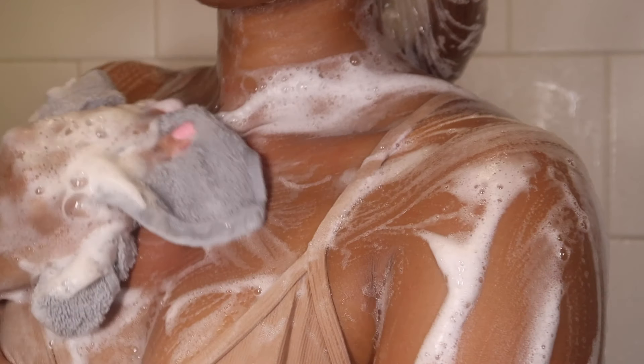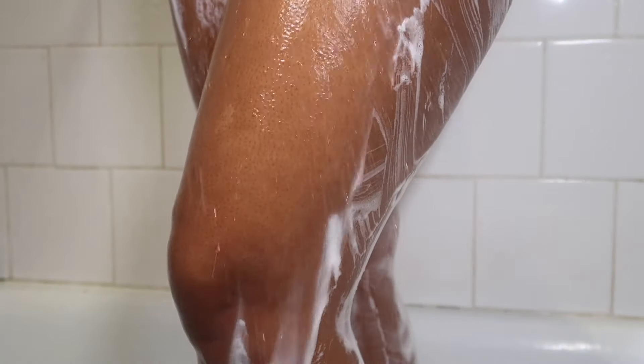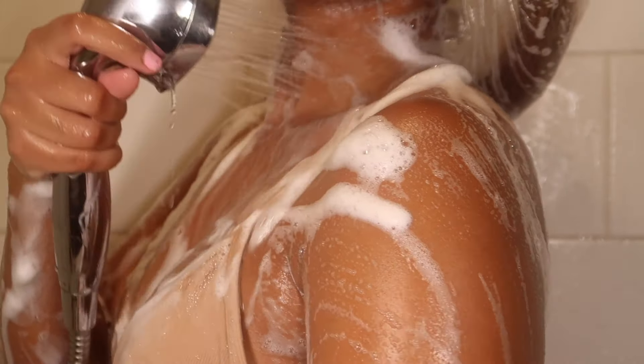You honestly don't even need perfume when you have this body wash because it's so highly fragranced — which can be a turnoff for some people, but I personally love it. It just gives me like Barbie vibes, it smells like the color pink. There are other scents from this line like brown sugar, but the hyaluronic acid one has to be my favorite because it smells the most feminine — kind of sparkling, and I just love it.